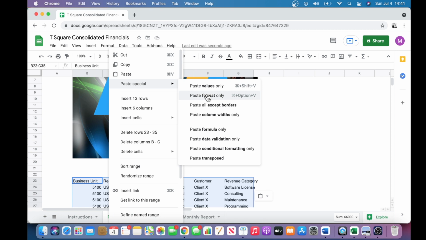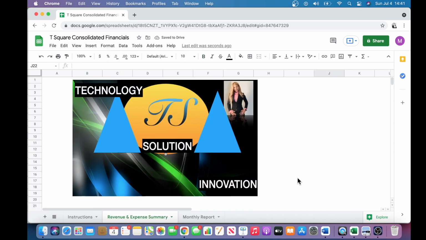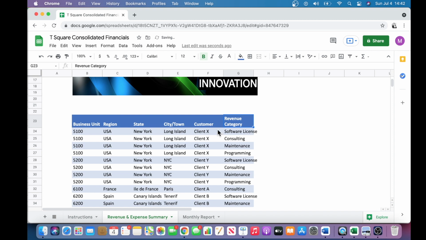This time I will do format only. And again, just to format so that you show both words, hop over again to that little rectangle facing down, and then select the middle one to make both words show, so wrap the text.